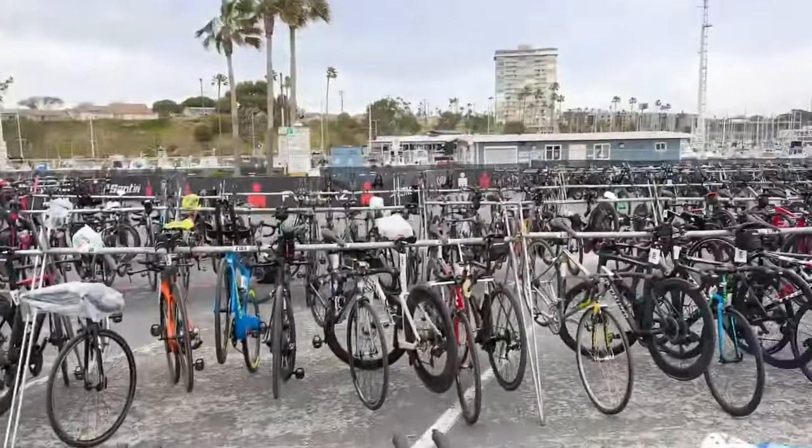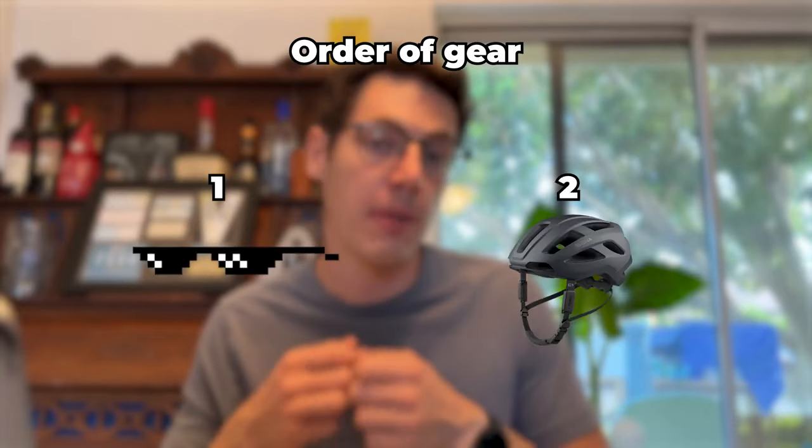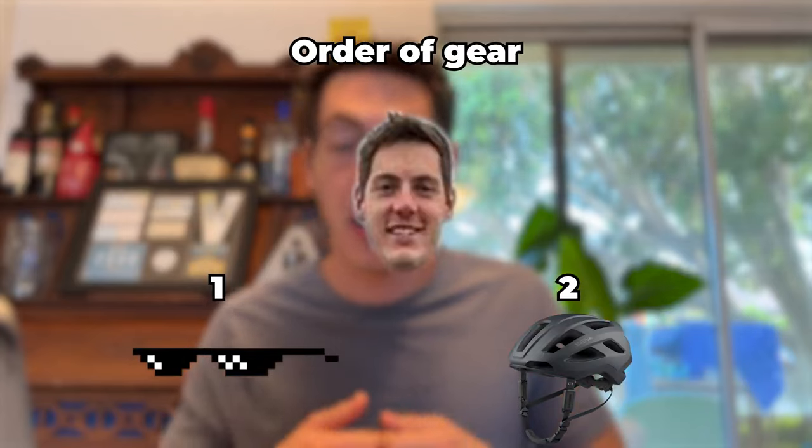Lastly, make sure you put your equipment out in transition in a reasonable order — especially in an Ironman. We don't get a lot of space as amateurs: 2,500 people crammed into a parking lot with tiny slots. So I lay out pieces of equipment in the order I'm putting them on. For example, I have to put my sunglasses on before my helmet, because I use a strap around my sunglasses since I wear contact lenses and too much wind will push them out. If I put my helmet on first, I can't get the sunglasses on with the headband.